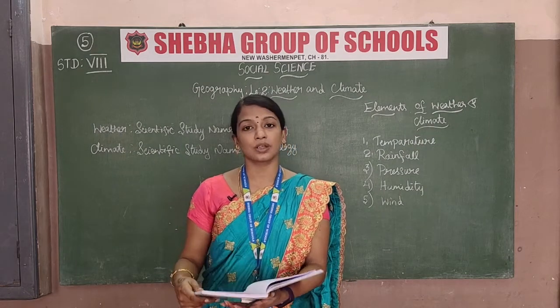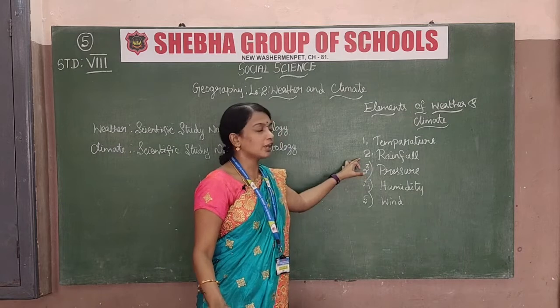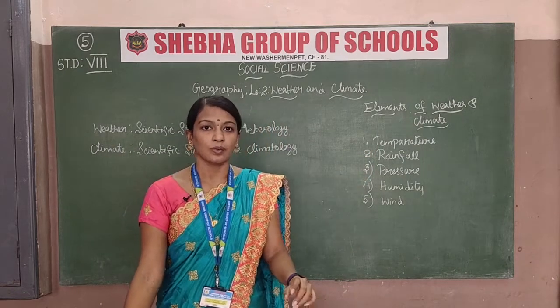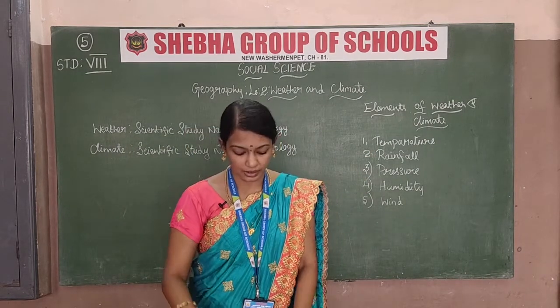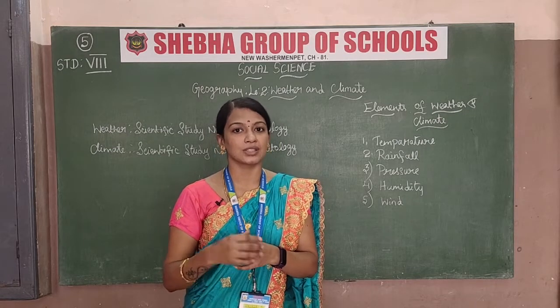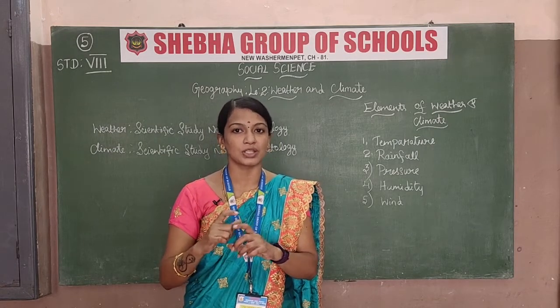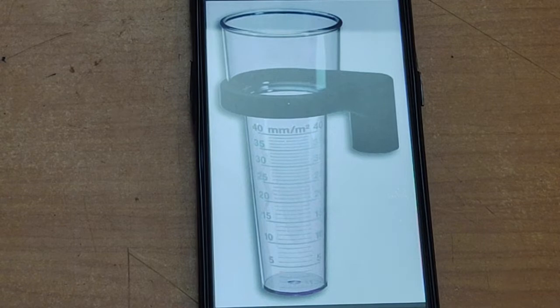And next we are going to see the rainfall. Rainfall also we measure with a rain gauge. அதை வச்சு measure பண்ணுவோம். I will show those pictures before that. And this is the explanation for rainfall. Rainfall is liquid water in the form of droplets that have condensed from atmospheric water vapor and then became heavy enough to fall.